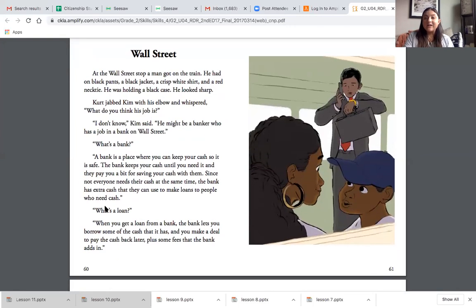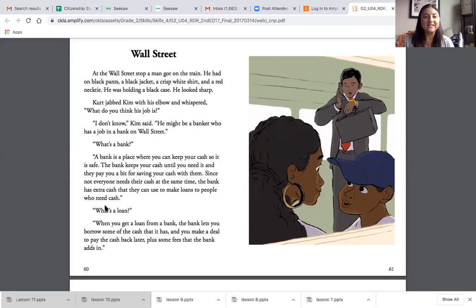Remember, as we're reading, I would like you to take your finger and follow along with me. You may read out loud with me, or if you'd like to listen the first time and follow along with your finger, then next time you can rewind it back and read it along with me. Okay? Let's get started.